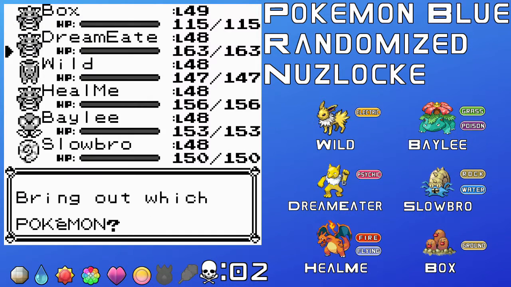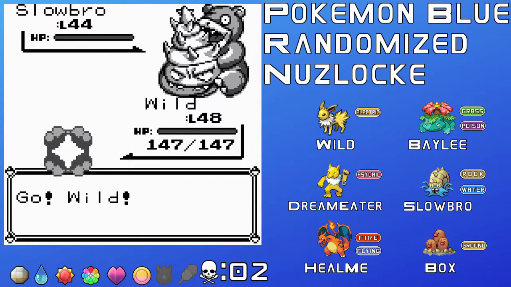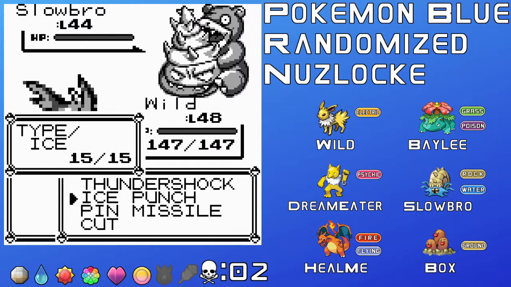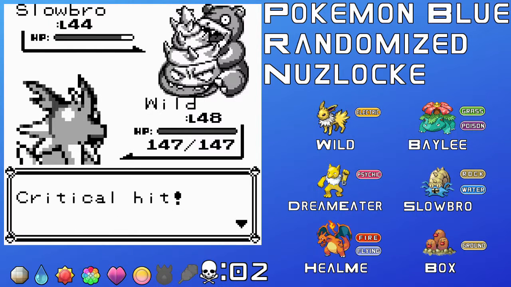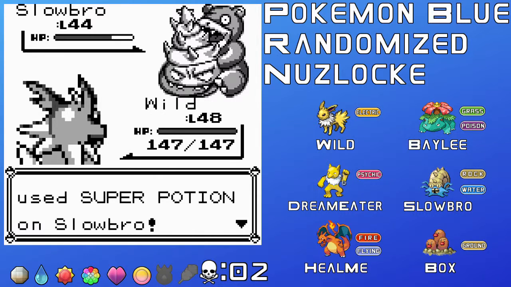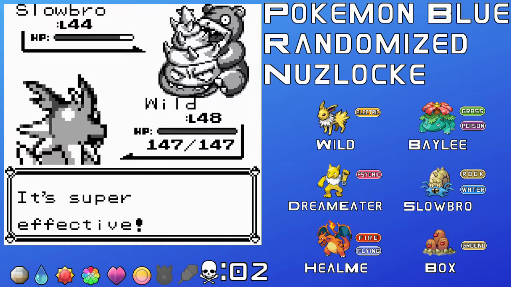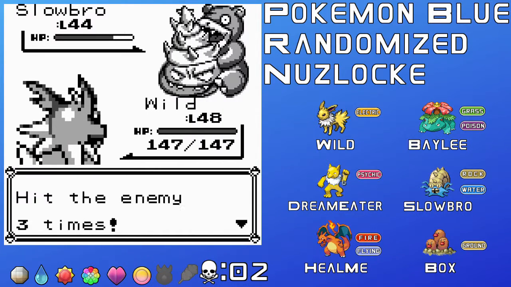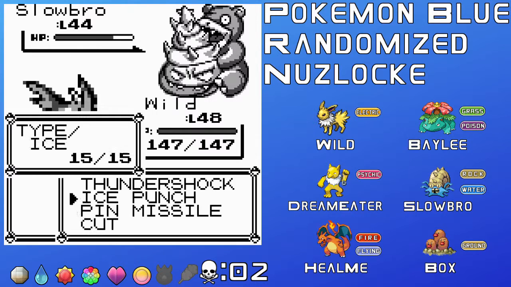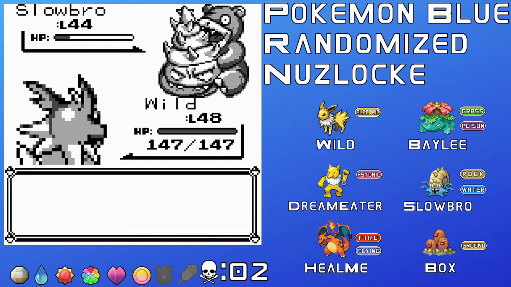Slow, bro? Hey. I really don't know what to do against Slowbro. Like, Pin Missile should be super effective, right? Yeah, look at that. That was super effective. Hit 2 times, that's it. No, he just pre-super potioned to me. I didn't even know that was possible. Does it only hit twice? No, it can hit more. Alright, yeah, we're just gonna go for Thundershock. We need Jolteon to learn Thunder.